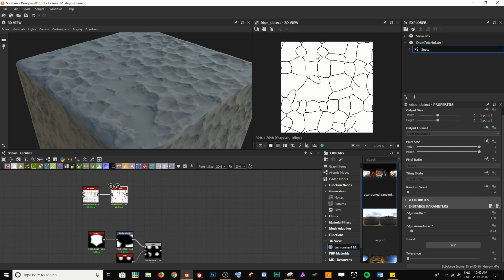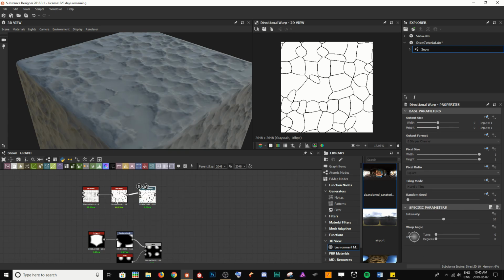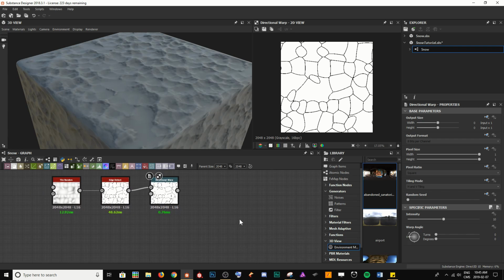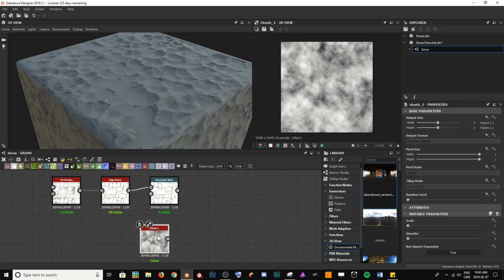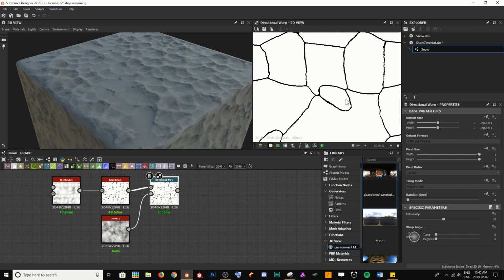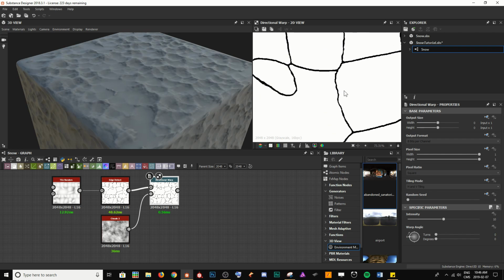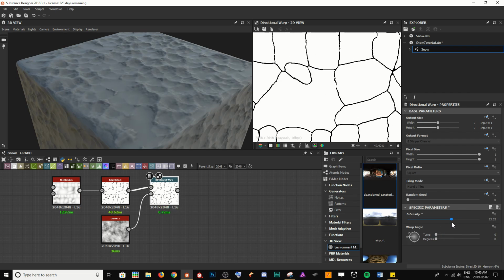And so now I want to randomize this a little bit more and add some more directional warp to it, so that it's not just a straight crack, because that really does not look natural. It looks very artificial. So for this, I'm going to add a clouds 2 node, and I'm just going to plug that into our directional warp. And you can see it's going to bring around some of the rock cracks, just so that they're not so straight. You can play around with the rotation of it.